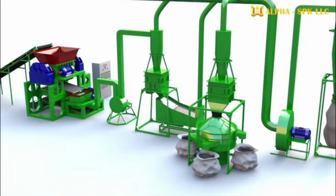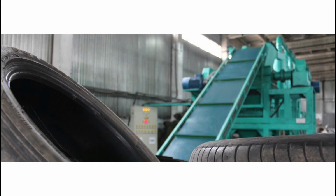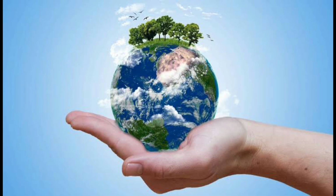12. Alpha CMB, which recycles car tires. You have seen machines swallow plastic, tires, even cars before. This huge machine, which you see here, plays a big role in recycling car tires. This machine, which separates rubber from other materials such as fiber and steel wires, enables the recycling of tires. This separated substance then allows new recycled products to exist.